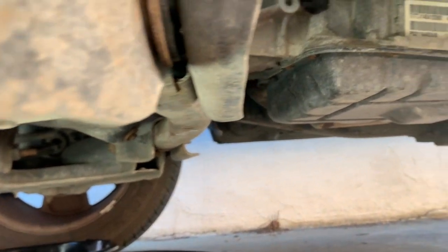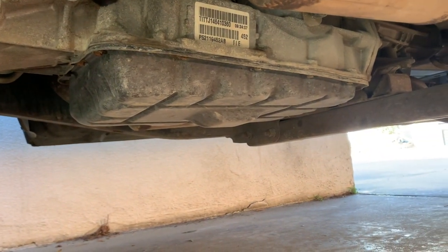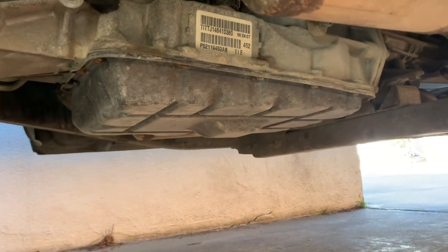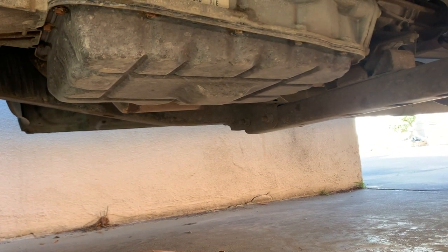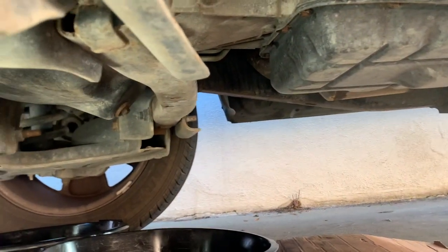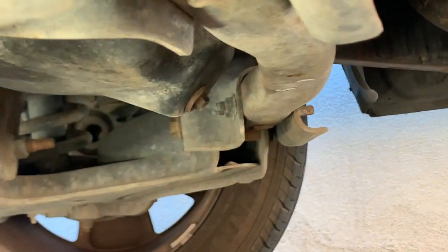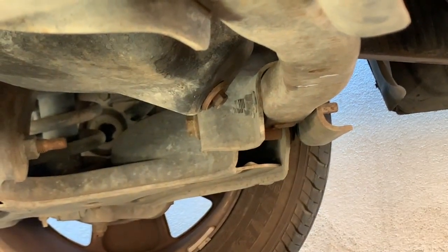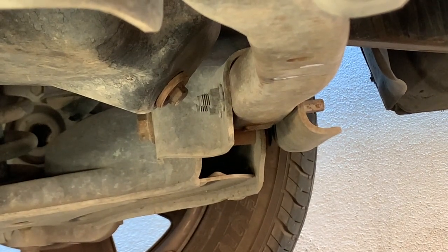And the back one right here, this one is for the transmission. As you can see, this one doesn't have a drain plug. Alright, let's go back and drain this. The size for that one is 13 millimeter. Let's go ahead and remove it.